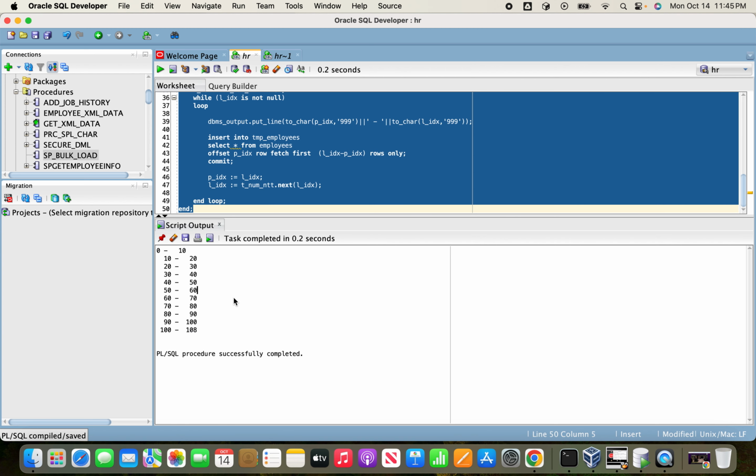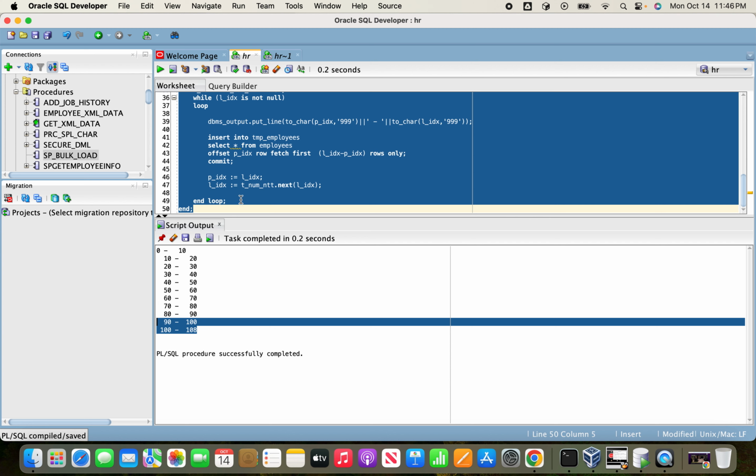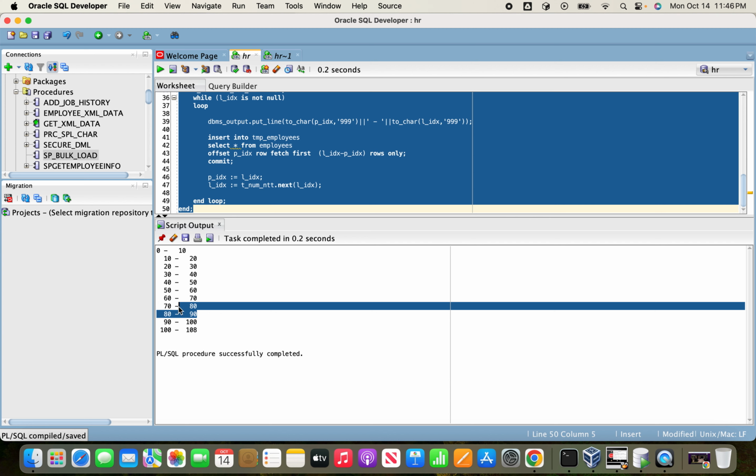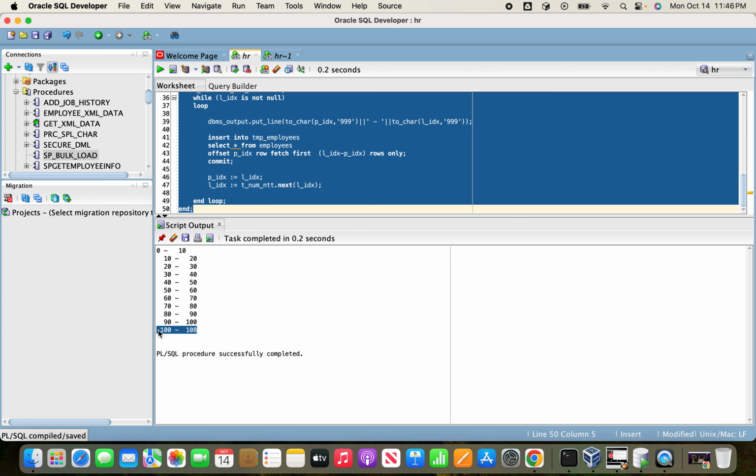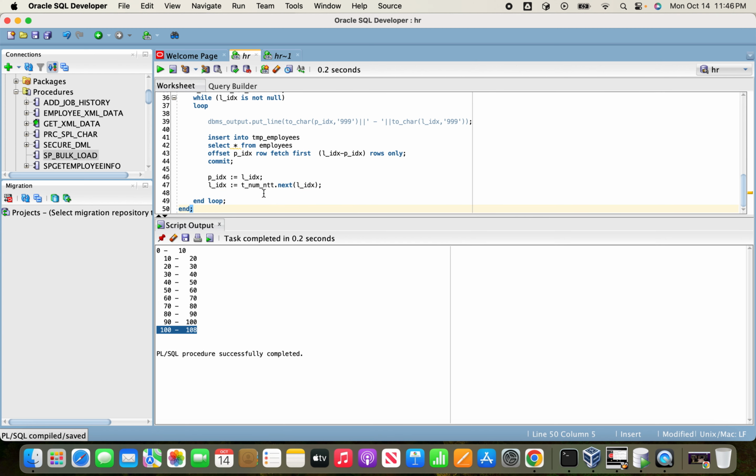Now you can see this is the first batch, this is the second batch, 11 to 20, and 21 to 30. Likewise it goes on, and the final batch is 101 to 108 records. So 11 batches: the first 10 batches have 10 records each, and the last batch has 8. Now all the records have been loaded.